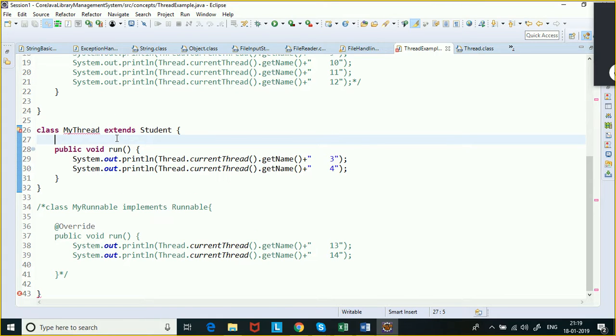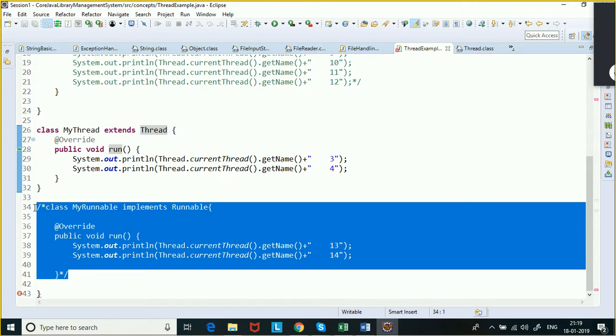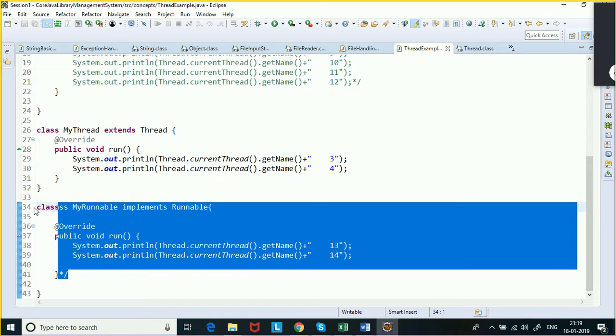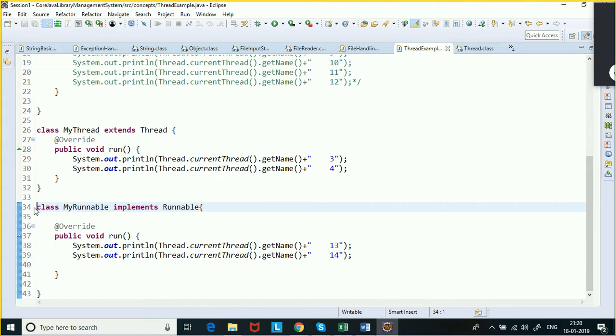No, actually, I was not trying to say that. I think you misunderstood me. What I was trying to say is that if you call a run method within these two classes, the methods are the same. They both run. One you extended thread, the other one you implemented runnable. So the first question is, what is the difference between thread and runnable? Thread is a class, runnable is an interface.